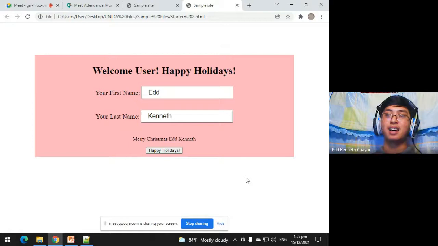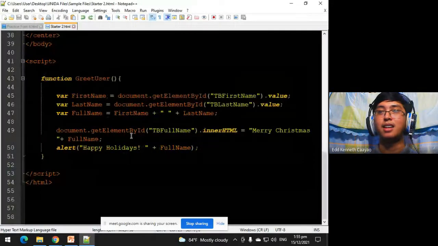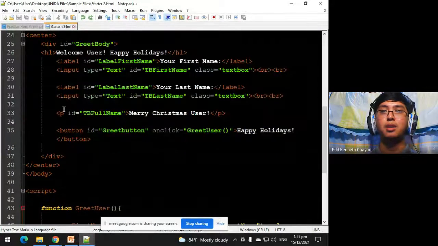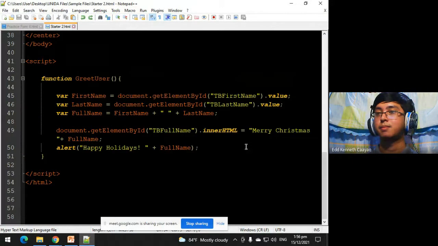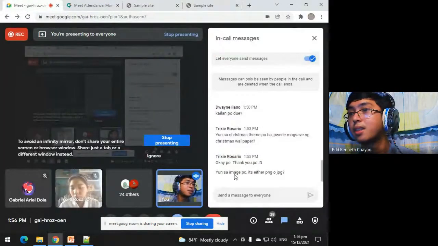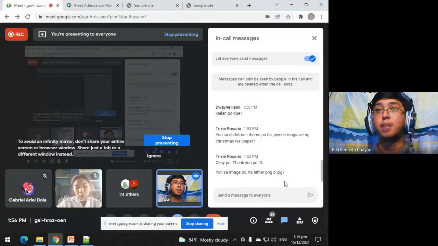Ngayon, hindi na siya changeable. Straight up na siya. Binago lang natin, inner HTML na siya, and you're using paragraphs. Okay, thank you po. Yung image po ba is either PNG or JPEG? Yes, pwedeng PNG or pwedeng JPEG.